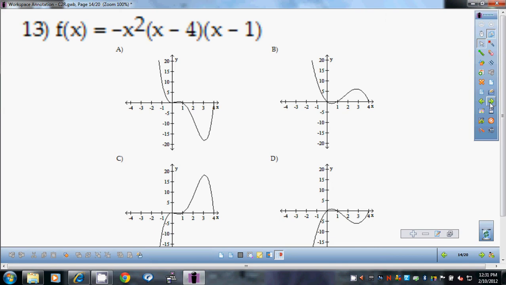Now, let me reiterate something I said a second ago. When I said you might have one like this that's only a bonus, I'm not saying that all the ones you have like this are going to be nice and factored for you. But all the other ones, all of these that you have that you're required to do, you'll be able to find the roots for it, either by doing p's over q's or factoring or however you want to do it. So any graphing problem you have, you can do what we've been doing. Find the zeros, etc. Questions about that one? Okay.